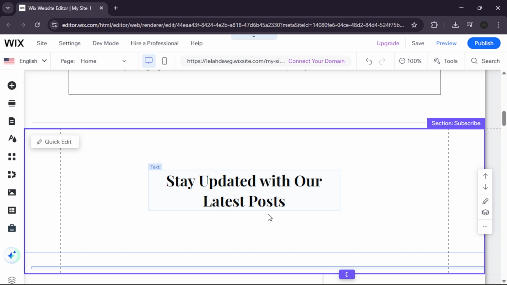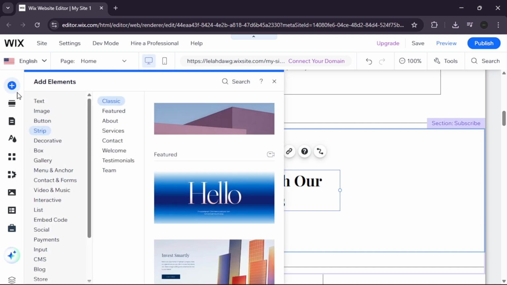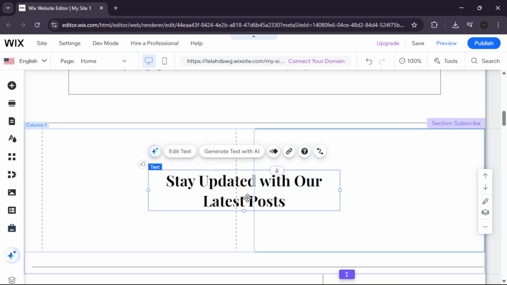Step 2. Add and manage sections. Sections are the foundation for the 2026 Wix Editor workflow. Click the Add Section button between existing sections or at the top of the page. Sections allow you to move entire chunks of content up or down with a single click using the Move Up, Down arrows. They also automatically handle vertical spacing.